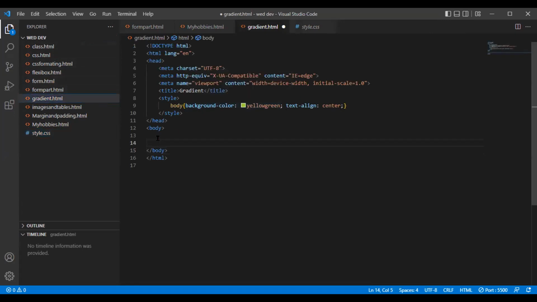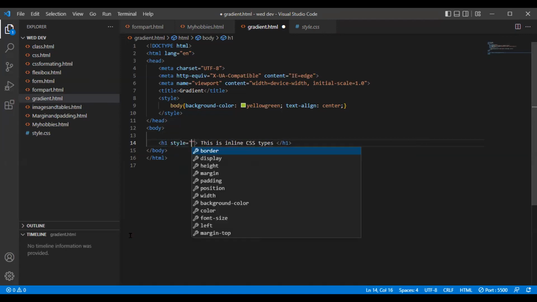Now I'm going to show you what is inline. Let's say I'm going to create an H1 tag, and I'll write this is inline. So in the same line we are doing it, inline CSS. Inline means you have to go inside the element and do it on the same line. Let's say I want the style, I'll give it color.